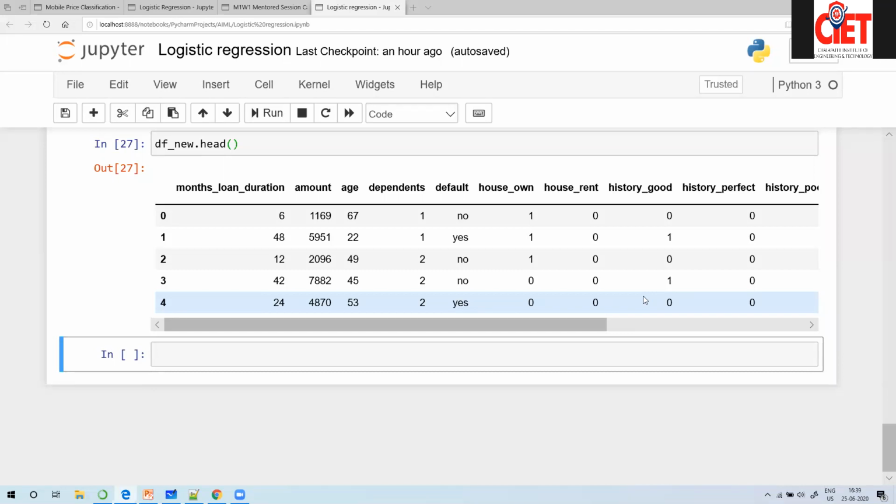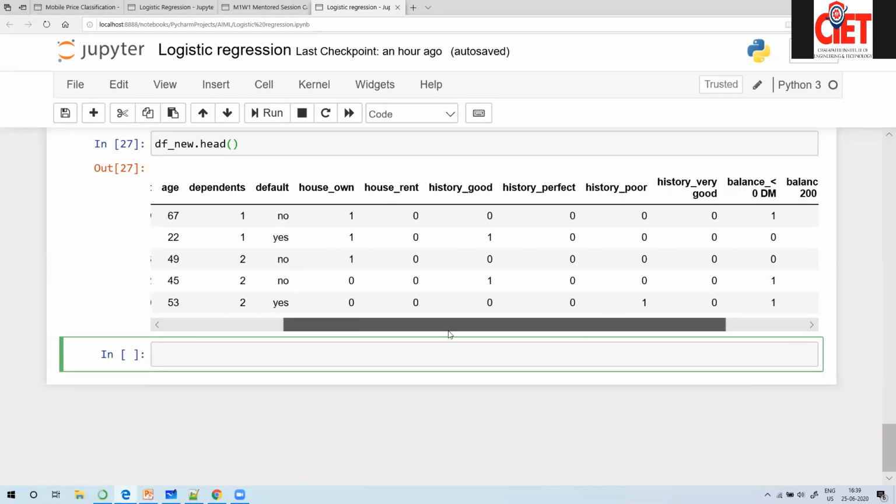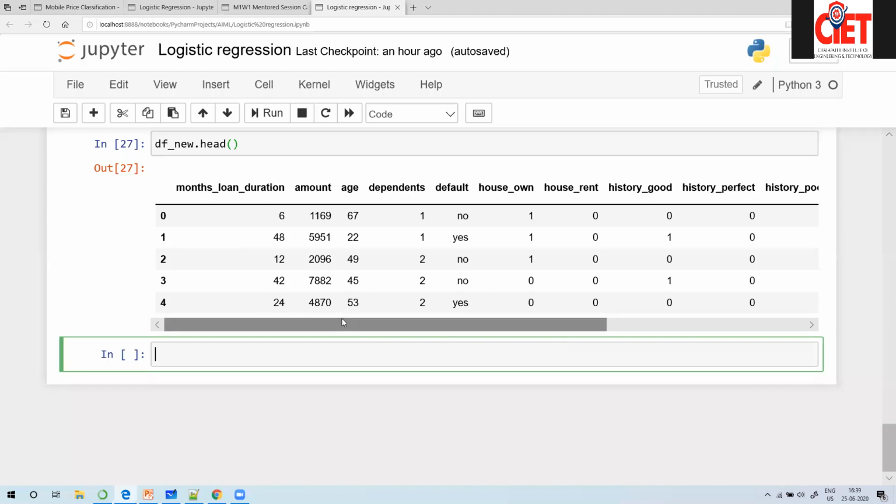Smaller data sets, that's always a problem. Yeah, and that's another reason why you need to have a large volume of data. You want your training to be consistent. When you work with smaller volumes of data, your training will not be consistent. It would change from one sample to another sample. But if you take a larger sample, it would be consistent. Okay, so 10 to 30 observations are not at all good when you want to learn. Okay, now we have a good amount of data available here.